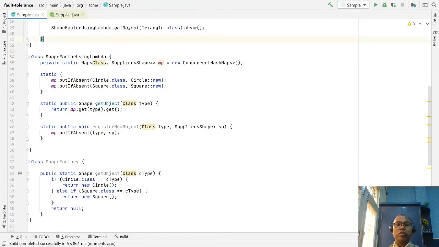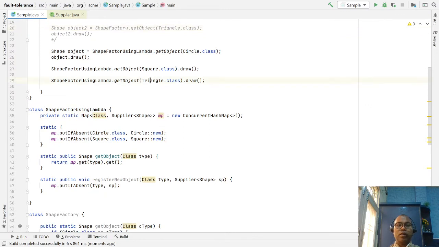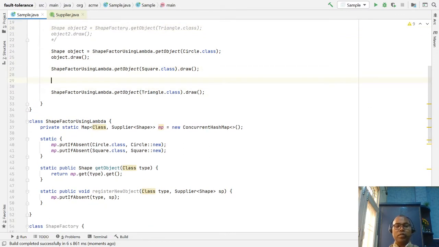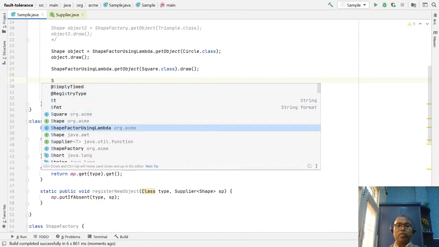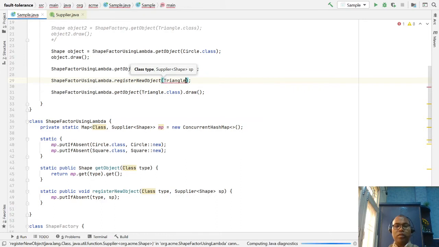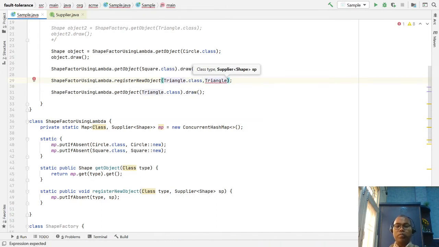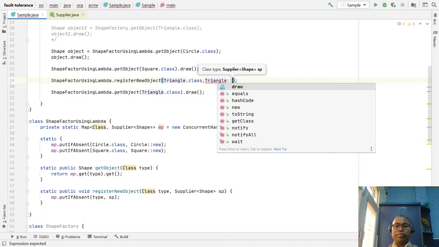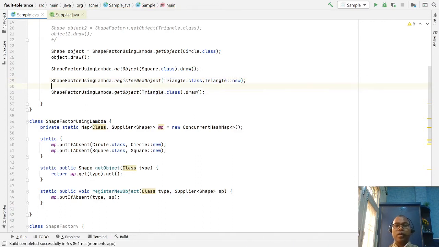So how do you do it? Before getting the object, you can call shapeFactory dot register new object with triangle dot class and the implementation of the shape interface. And after that, if you get it, the client has just registered our new class.